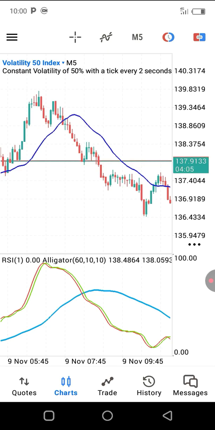You can see it crossing below it. That's a double confirmation trade, okay.